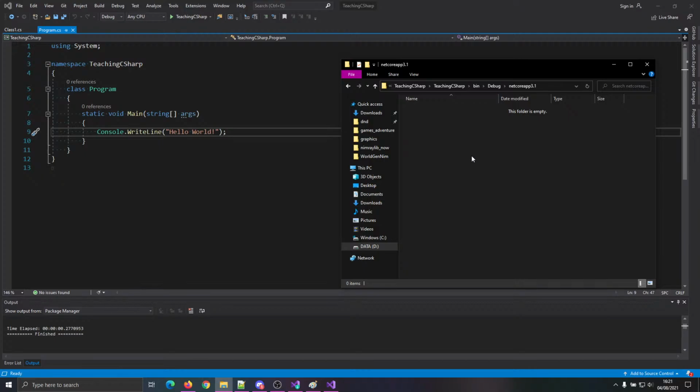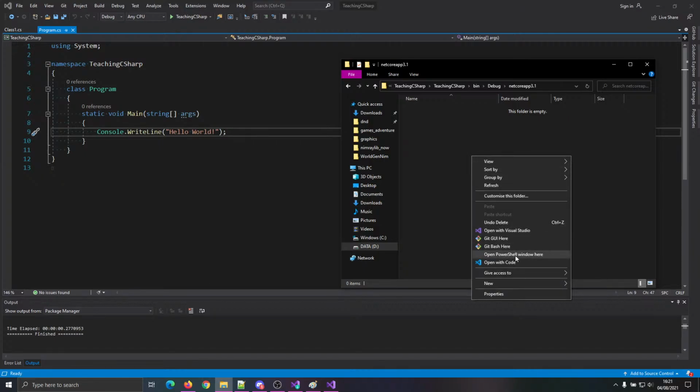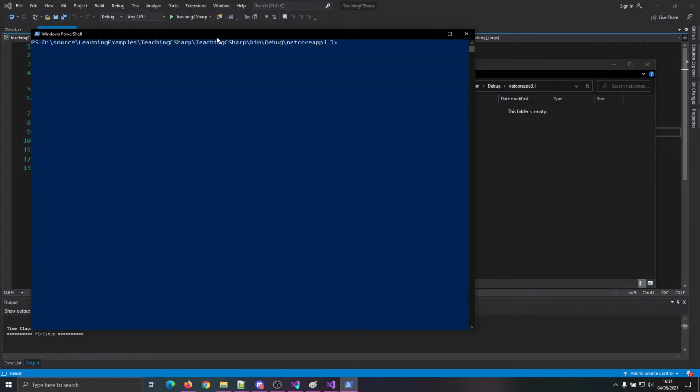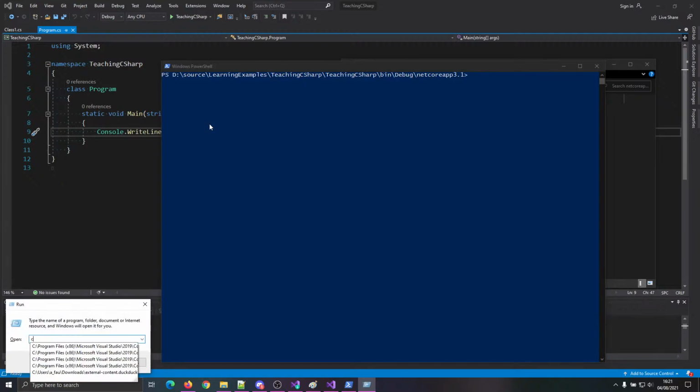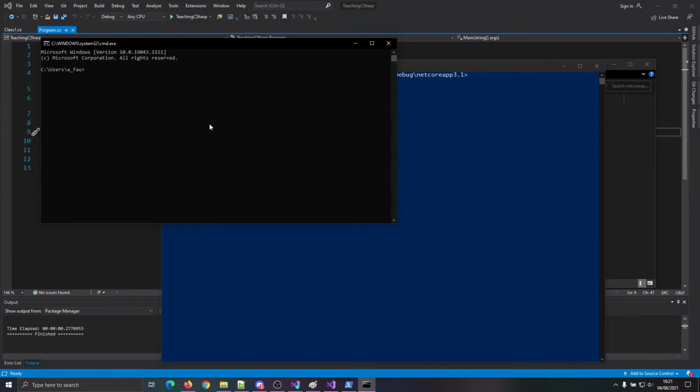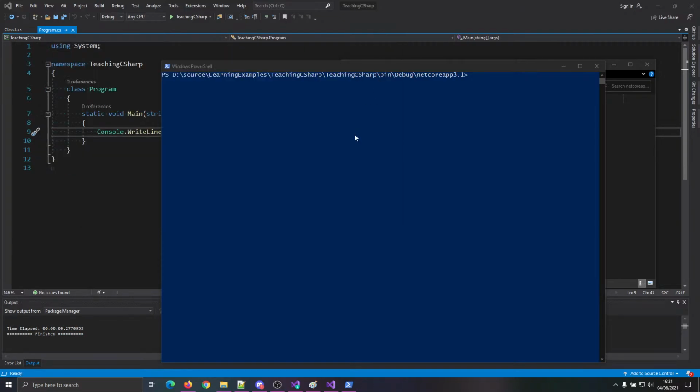Then I'm going to hold down Shift and right click, and then I'm going to open PowerShell. So PowerShell is an example of a console. You've probably also, if I do the Windows key R, and then I do CMD, we get the command prompt. You probably also know this. This is also a console.